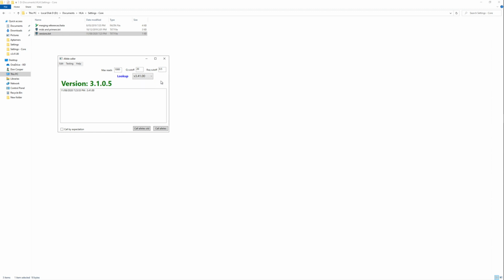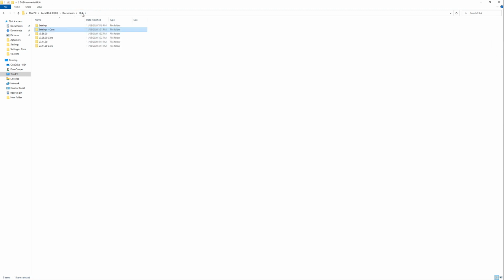You can now run your tests for the new data reference files to make sure that everything works fine. And once you've tested everything out and everything's okay, you copy the 3.41 and the 3.41 core directories onto the T drive into the Flex References HLA folder so that everyone can use them. And again, on the T drive, you'll have to go into the settings and settings core directories and add 3.41 to the available versions. Okay, thank you.